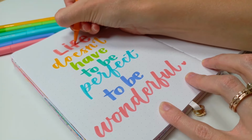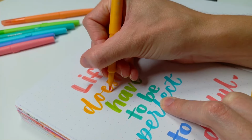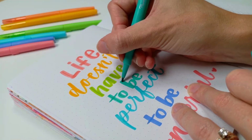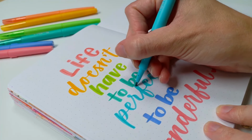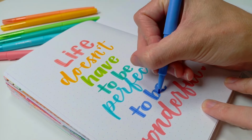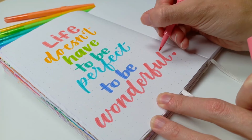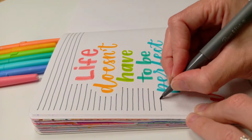And here's a fun way to explore what your markers can do. So I went in with the fine tip and I just did a line down the center. I was doing it on the downstrokes and you can see the line. It's not very obvious. It's really subtle, but I like how it turned out. So because a brush tip is a little bit lighter as the ink spreads out, doing the fine tip on top adds a subtle little extra touch. And this wouldn't work with every brush pen, especially ones that are really inky and juicy or with darker colors. But it works great with these ones. It's a fun way to use the brush tip and the fine tip in one piece.